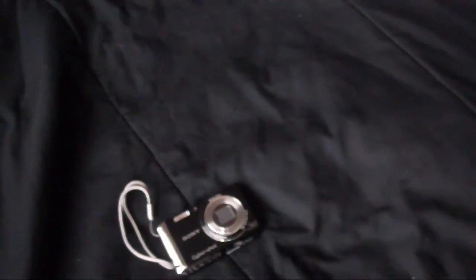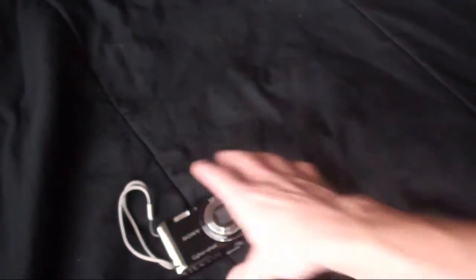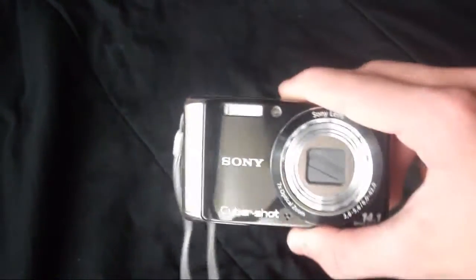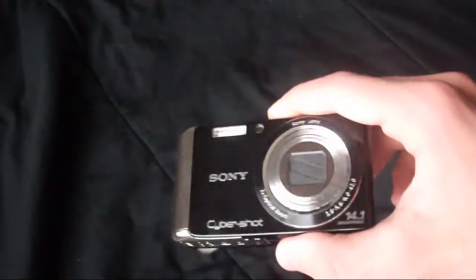I'm back up with video, so I might as well start with this. My review of the Sony Cybershot DSC-W370 14.1 megapixel camera, HD 720p video, 7x optical zoom. It's a really good camera.